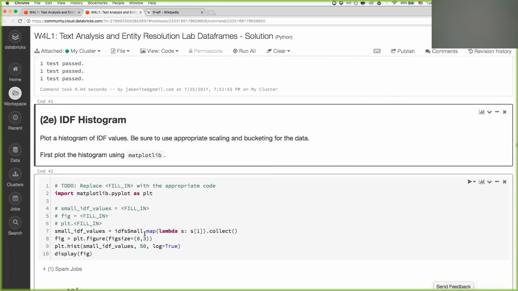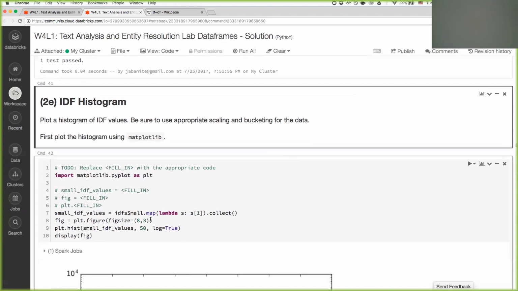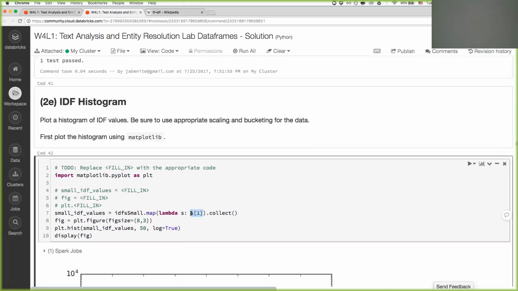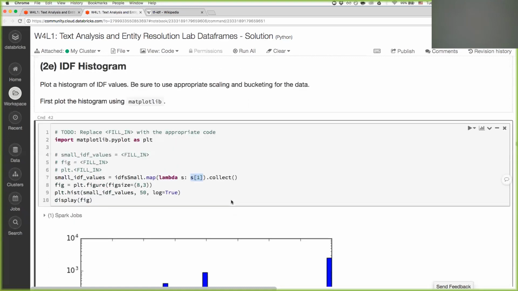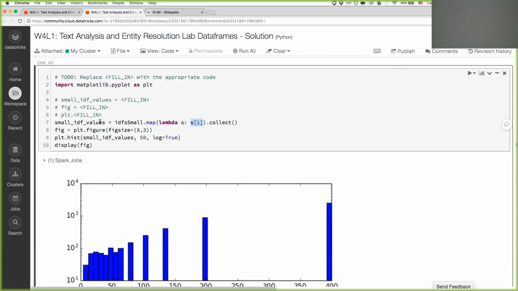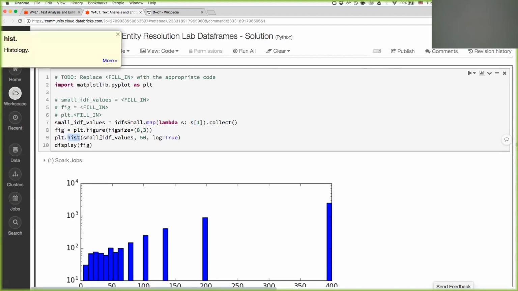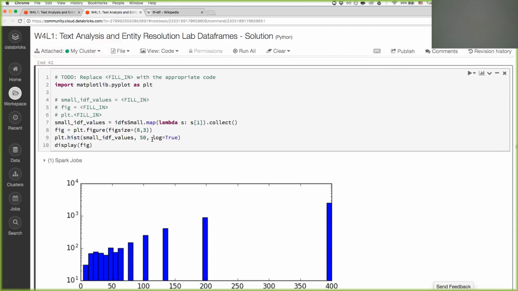All right, and next is to do a histogram of the IDF values. We would take those IDF values, which would be the second element of IDF small, the tuple that we created in the previous cell. And what you would plot is a histogram, using matplotlib, of the small IDF values.